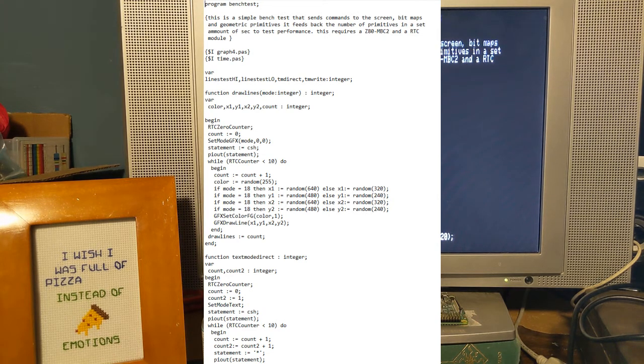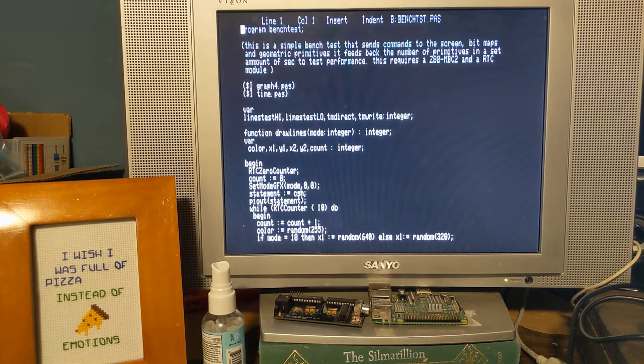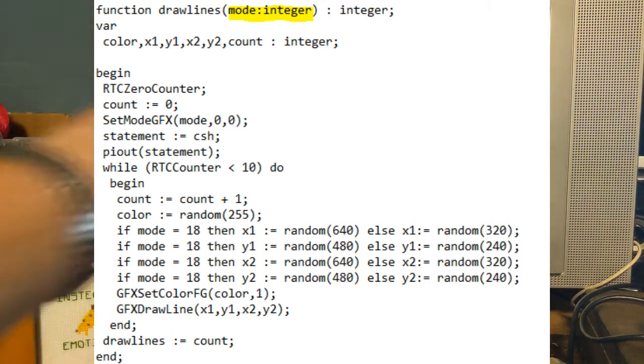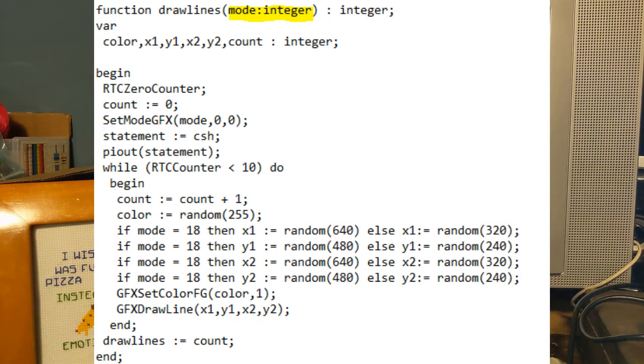The program has 3 functions that all return a value of a number of operations in 10 seconds. The first function will run our little lines program at a given graphics mode, assigned with this variable right here. It runs the loop until it gets to 10 seconds and then it stops.